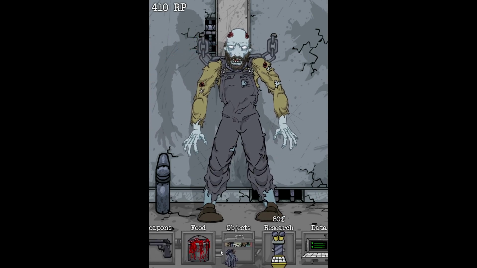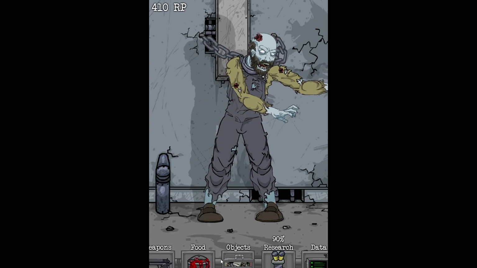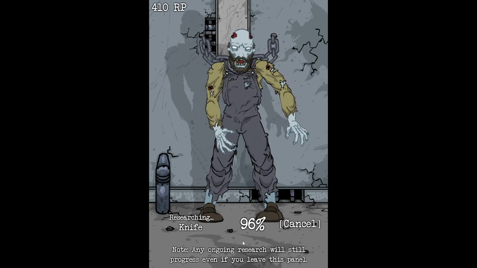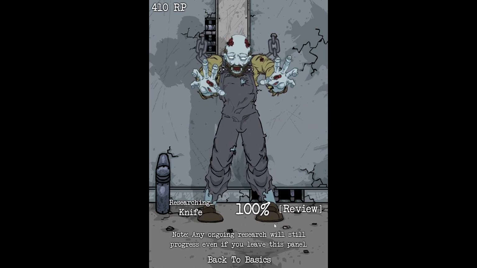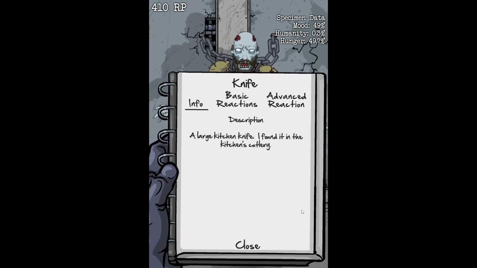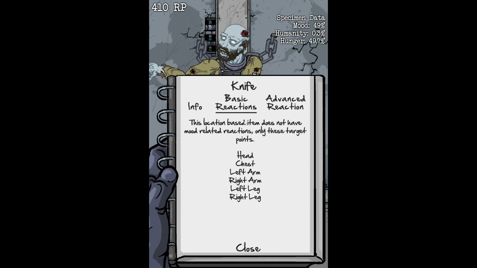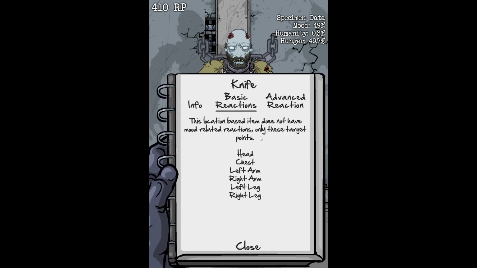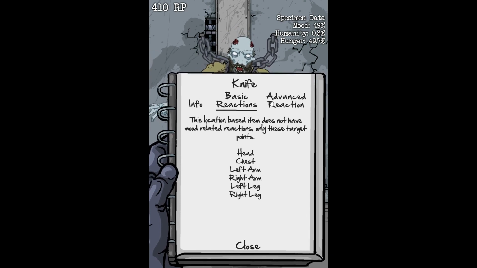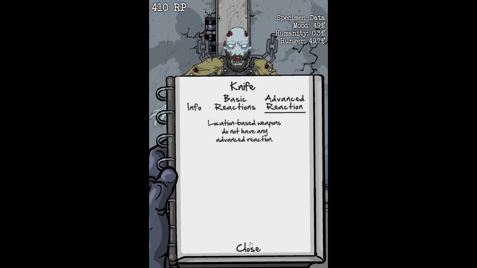Alright, nice and fast, isn't it? I'm done with my research. Great! That'll be useful to trigger new reactions. Alright, so info, basic reactions. This location based on item does not have move-related reactions, only these target points, so basically it's a weapon. Advanced reaction. Location-based weapons do not have any advanced reaction.